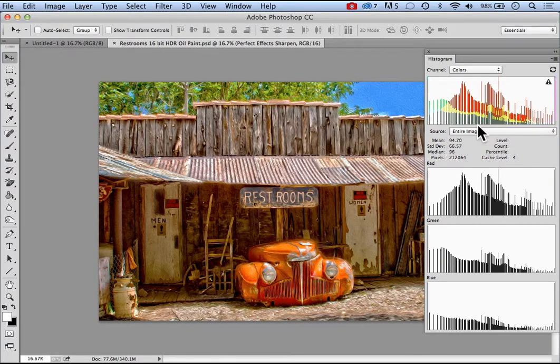You can follow the green here, and you can see the red comes up in here. So you can follow the shapes for each of these. So the composite image is a combination of these three histograms, which are called channel histograms. They're the red, green, and blue channels that make up colors, and this is the composite.